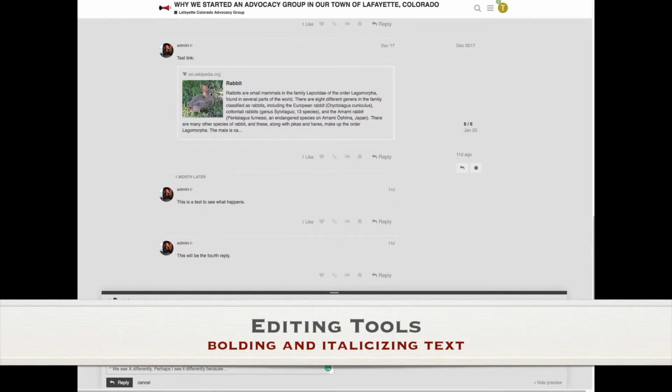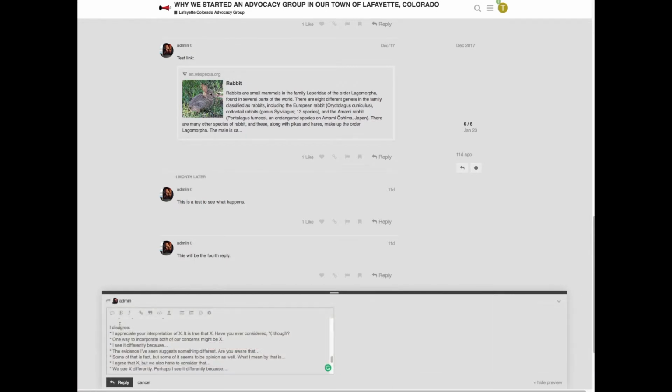The first function that we're going to look at is if you want to bold something. So if you want to bold, for example, the caption for what you're talking about, or you want to emphasize something, you simply click on the B here for bold, and then you will see the words strong text. If you just start typing what you would like to say, then you can see on the right here, it's going to preview what this word looks like, and you can see that it's bolded.